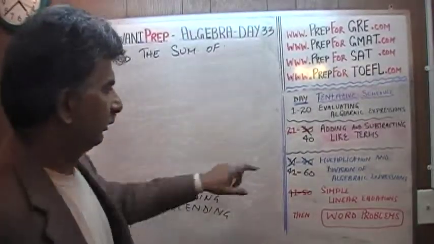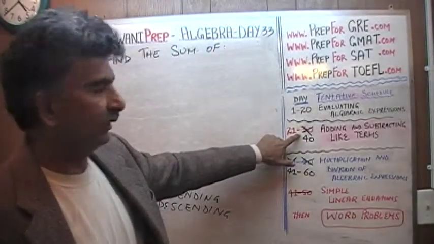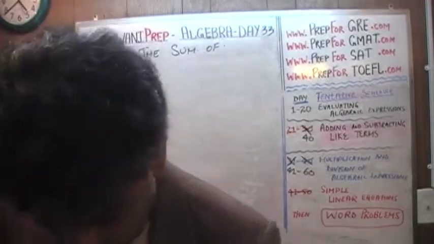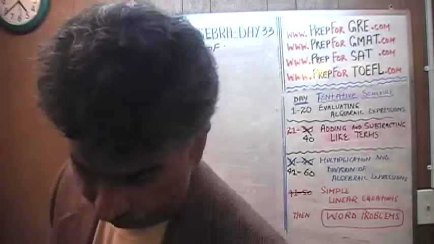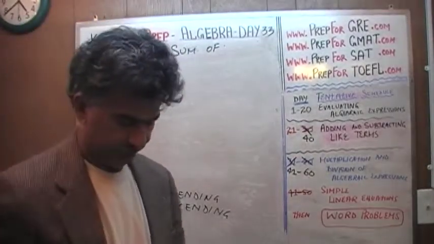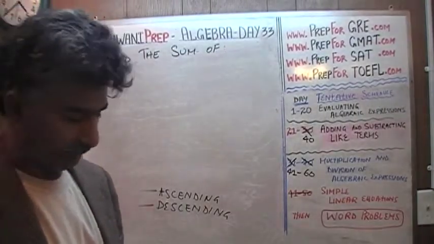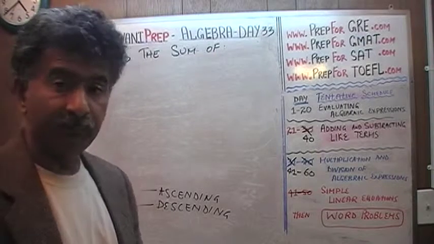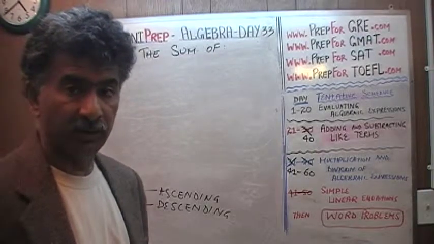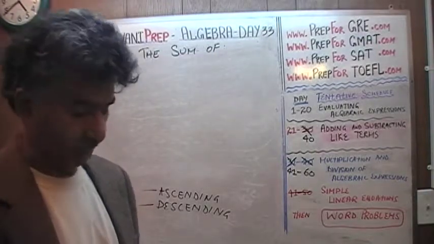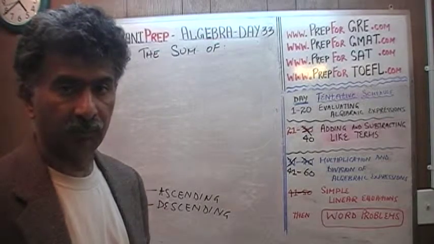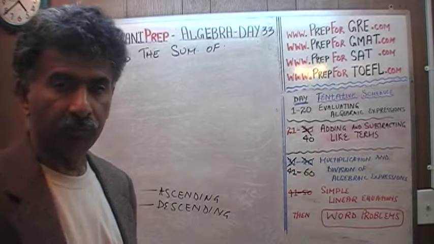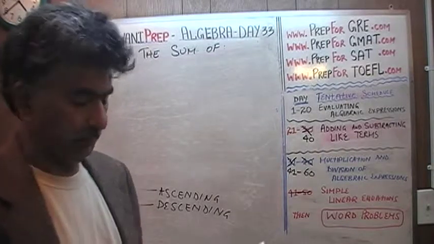My original plan, my original hope was to be done with this topic in 10 days, but it doesn't look like it. We're already up to day number 33, and I still have quite a few more to go, and I don't want to leave out anything. So if it takes time, then so be it. We want to learn it properly. By the time we are done, it will be a complete course in algebra for anybody to learn. Just go in sequence from day 1 until whatever day it ends at, day 100, whatever it is. Make sure you do every single problem, and you will learn algebra.